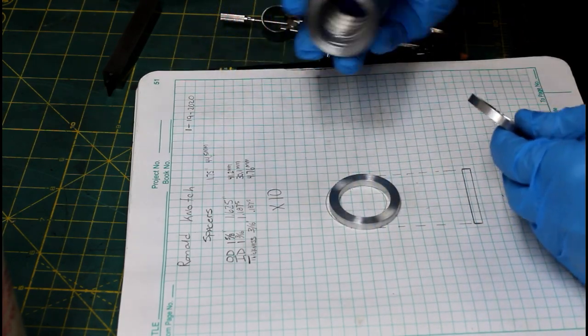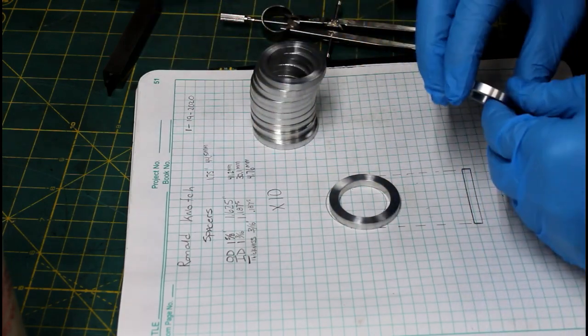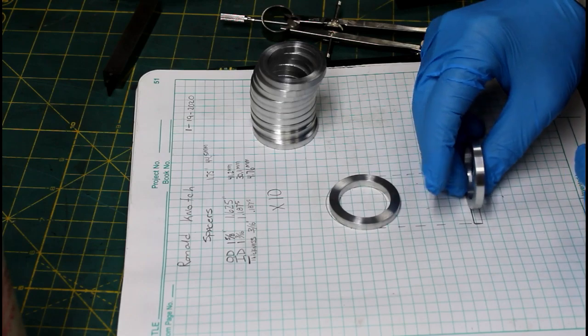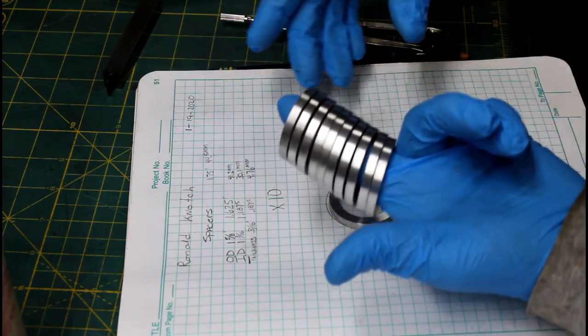But there you go. Drawing wasn't absolutely necessary, but if he needs any more of these, I've got it in my notebook, and he won't have to send me a drawing. Helps me anyway. So, there you go. Turned out really good.